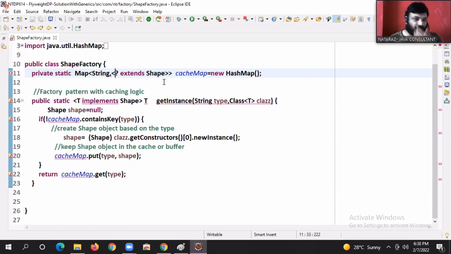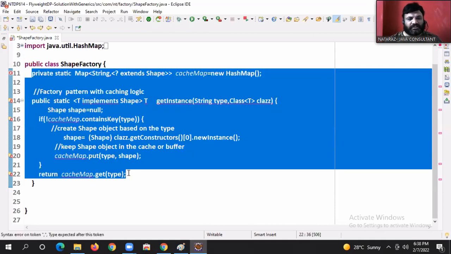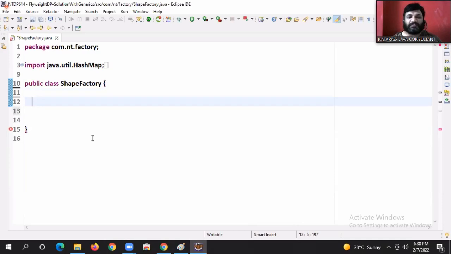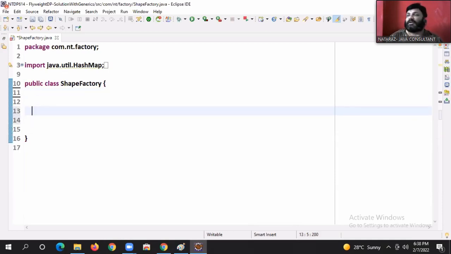Syntax token error. I just want to take key value by involving generics, guys. Forget about this. We already have a solution code, but I want to write that code with generics. This is my requirement, boss.